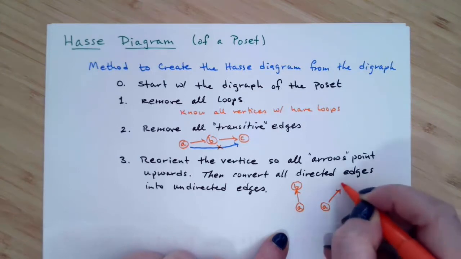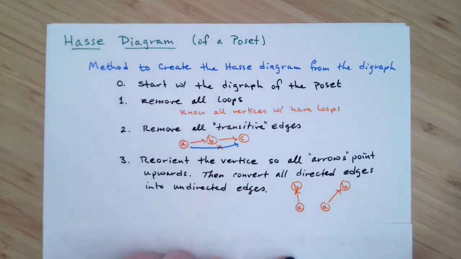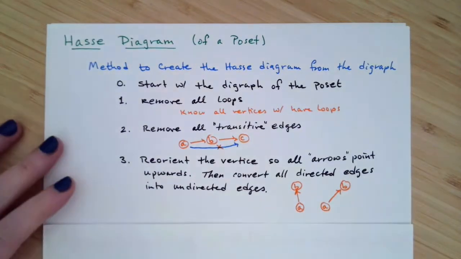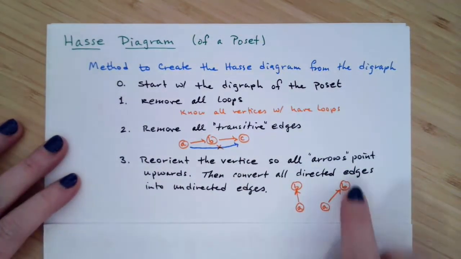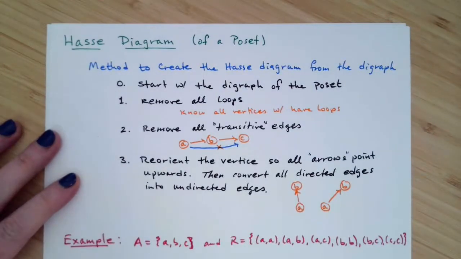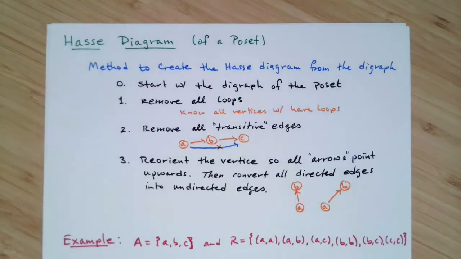If you've got two guys that are related to each other, you redraw them so the arrows point straight up. The arrow doesn't have to point straight up, it could also point over to the side, but what you're not allowed to have is you're not allowed to have those edges, those directed edges, pointing either horizontally or pointing down. Once you've redrawn your remaining edges in your digraph where the arrows are pointing upwards, you then erase the arrowhead and just turn all those little arrows into straight line segments.